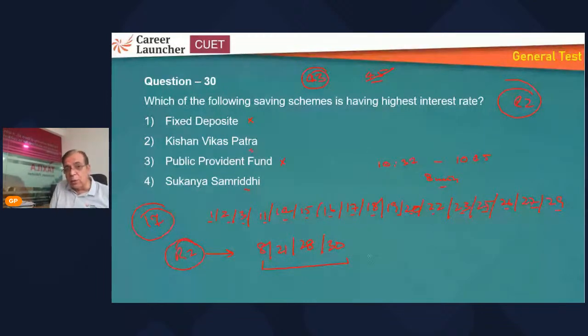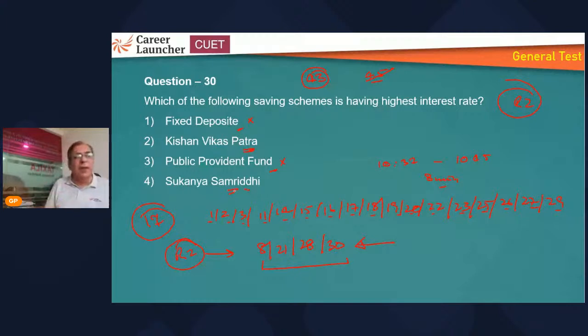So and what is good about these 4 questions? That इनमें मेरे को reasonable idea है. For example, इसमें मालूम है ये गलत है, ये गलत है. Now किसान विकास पत्र, सुकन्या समृद्धि, if I have to choose one of the two, I'll choose सुकन्या समृद्धि for the simple reason I think because Kisan Vikas Patra is also almost similar to public provident fund scheme in terms of interest rates. Okay? But if you know, only then you can do it. So these are 4 questions which I will come back if I need to. Otherwise, I know I have to look at doing almost the entire. Okay.